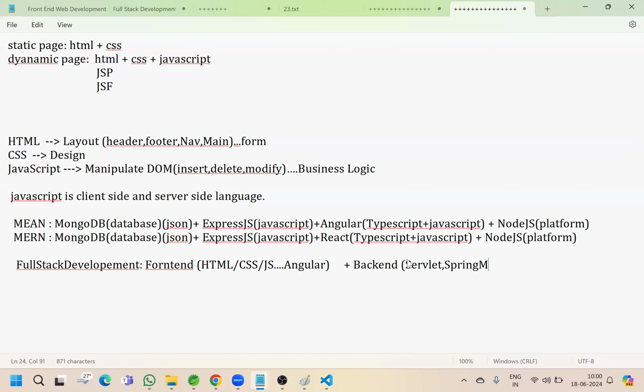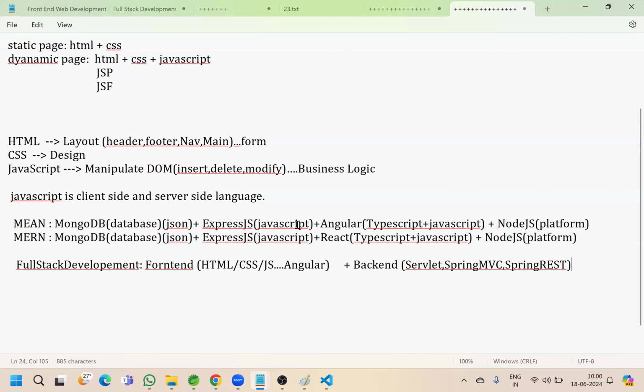So Spring MVC will be there, Spring REST will be there. It is a module of Spring. So we will create a backend system with the help of this particular framework. We are not going to use Node.js or Express.js. So we are learning Java for developing our backend system.